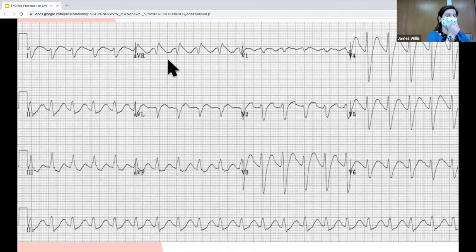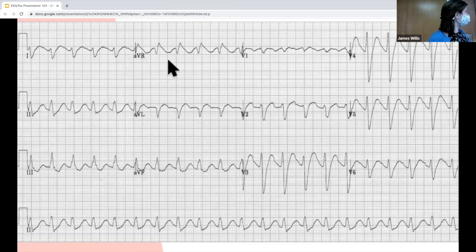TCAs are very promiscuous medications, so they affect multiple receptors. But the things that we just went over are characteristics of their sodium channel blockade. The parts that are characteristics of other blockade, so the tachycardia comes from the muscarinic receptor blockade, and they can actually have QT prolongation because of inhibition of potassium channels. They also can just directly cause myocardial depression, so you may see ST changes from that as well.